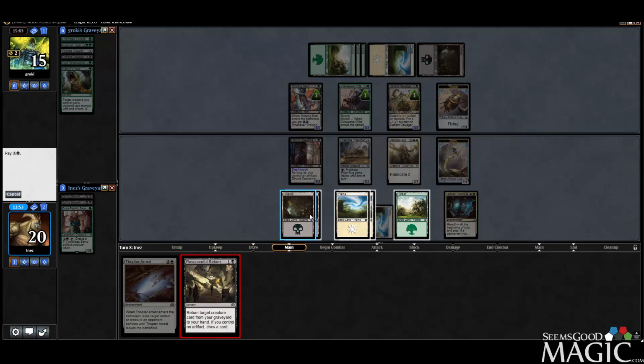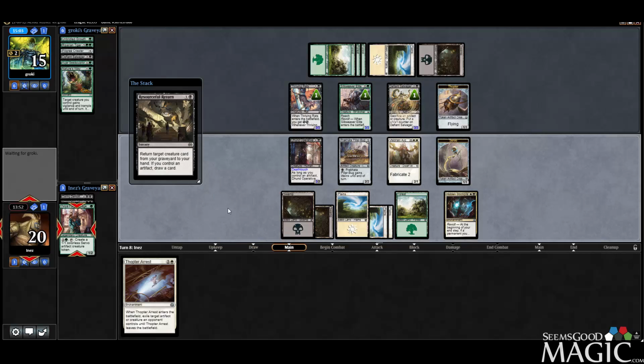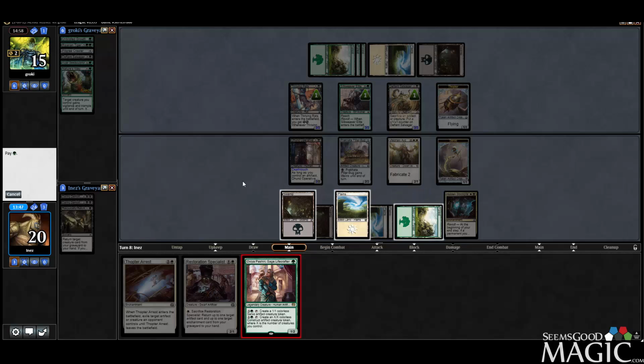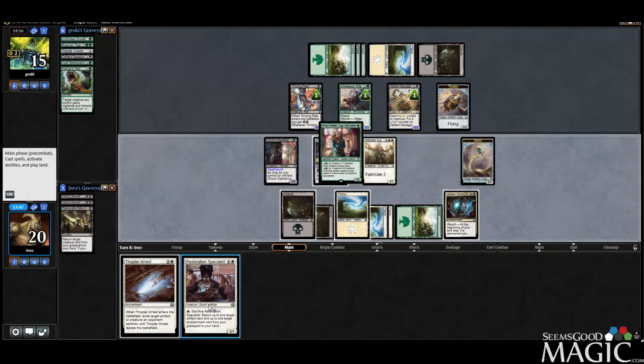So, value for days, my friends. Look at this value. Get that back. Draw a card. What else you got for me? Just give me all the goodies. Look at that. Just beautiful. All right. Ovia, Specialist, pass. Get another servo.